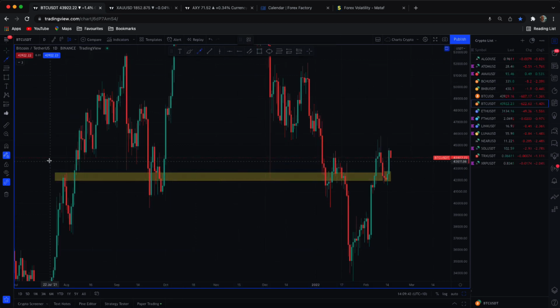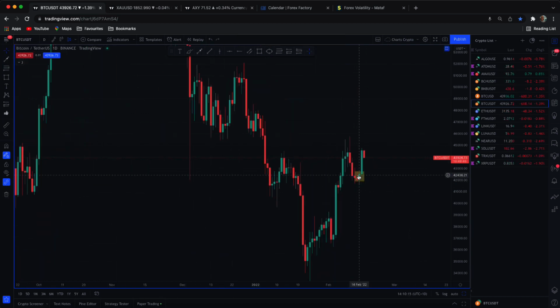We traded up to it here, resistance, we rejected. We traded through it here. Here we traded down to it, it acted as support. We can see here that it acted as support. We broke through resistance, etc. Here as well, and then rejected here. So we have this support level. Let's go down to the lower time frame and just have a look at this.